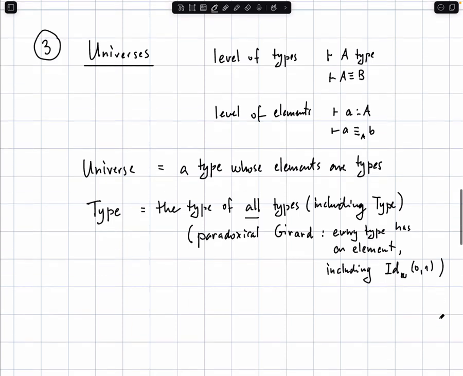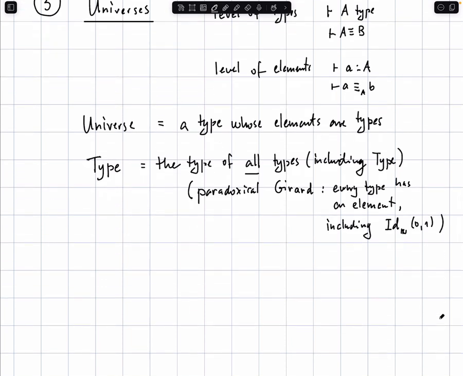So for the purposes of programming, it is actually quite acceptable to have type in type. So type theories that have a type of all types that contains itself are also a thing. They're just not used for foundations of mathematics because they can't be. They're used for programming, and you can do lots of crazy programming once you have this kind of freedom.